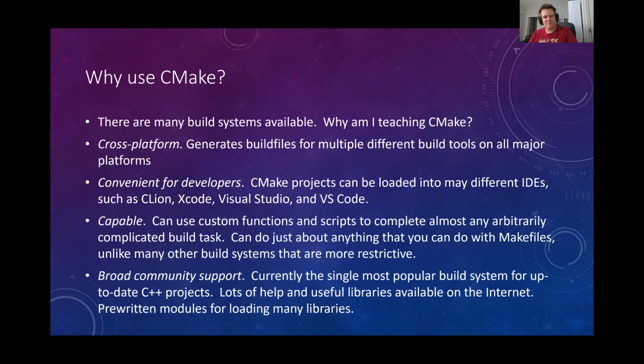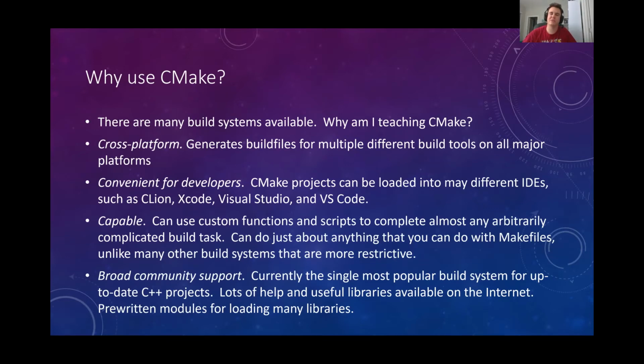So there's a couple good reasons to use CMake. Number one is that it's cross-platform. Basically, it'll work on pretty much any operating system you're trying to run, even weird supercomputers. That's the thing that they support: FreeBSD, Windows, OS X, Linux, all the common ones, and a lot of the really uncommon ones. It also works for Android cross-compiling, which is really convenient.